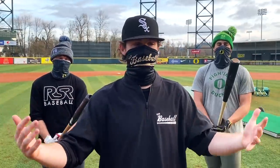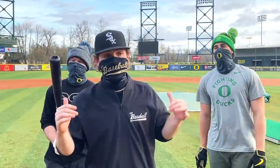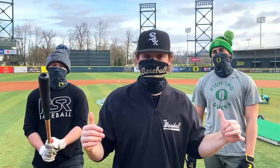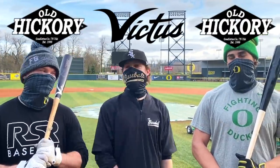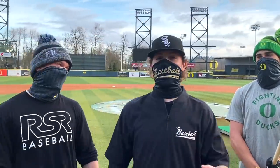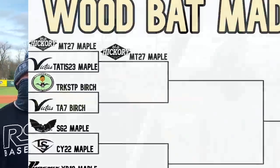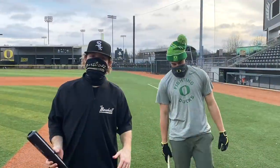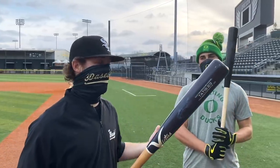A big bat madness vote right here. We're rocking the old masks because we're on the college campus — gotta follow the rules. These matchups every now and then are going to come down to the turn model, every now and then the quality of the wood itself. This one will have nothing to do with the quality of wood because these are both rock-hard, big-league cuts of maple. I was legit getting startled in the batter's box by how loud the crack was. We're going to do a 3-2-1 — say Trout or say Victus. 3, 2, 1 — Trout. Victus. The Tatis will move on... and the Old Hickory Mike Trout will move on to the Elite Eight. The fans are going to be so mad. You're getting Cat 9 versus Victus Vandal vibes — the presumed one seed going down in the first round. But fellas, that's why it's called Bat Madness.